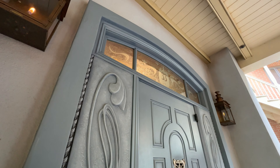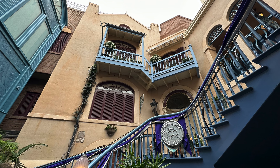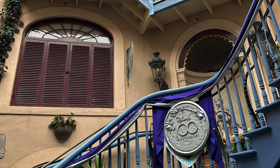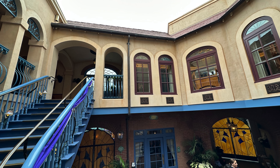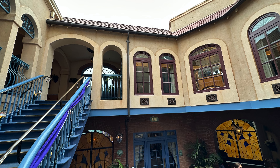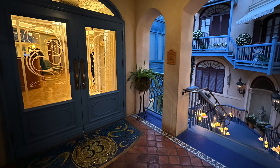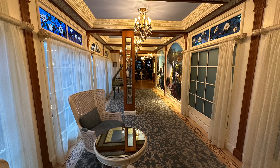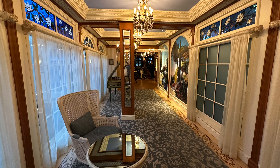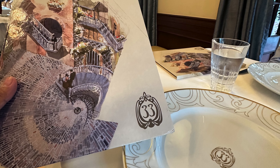One of the rules about the club is you can't record any video inside, however you can take photos. Once we walk through the entrance we check in for our dinner reservation. We're then guided into this outdoor atrium area and handed a hot towel while we wait a few minutes. They call our party's name and we walk up the steps to the second floor where the Club 33 restaurant and lounge is located. You immediately see the very welcoming double doors, and past those doors you walk down a hallway to enter the main restaurant area. We're seated in the far corner overlooking New Orleans Square and Pirates of the Caribbean.